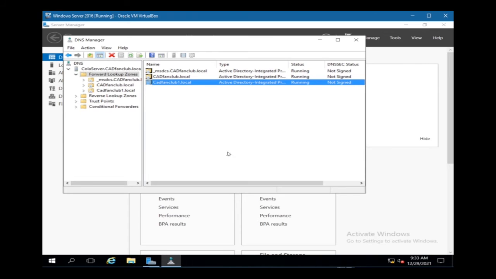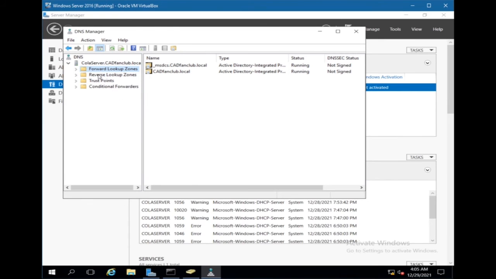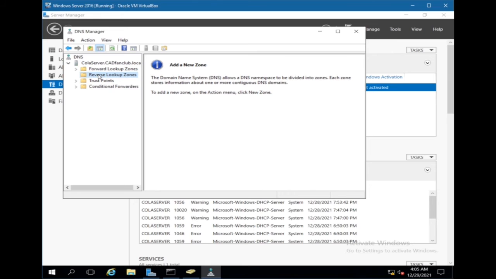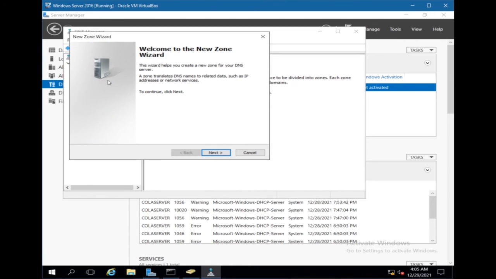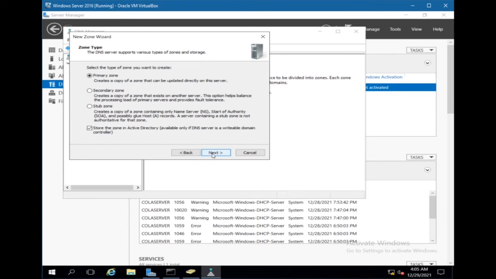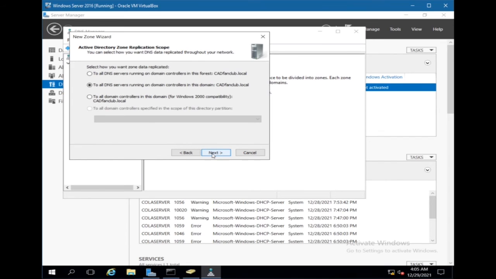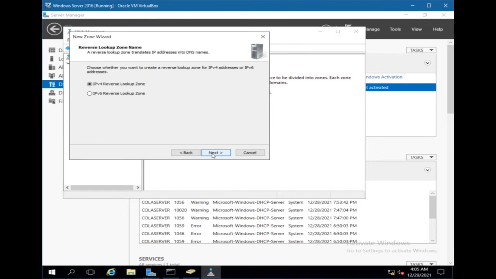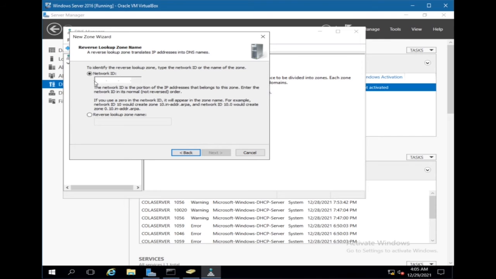Okay, so moving on now, we're going to go ahead and create our reverse lookup zone. So we're going to click the reverse lookup zone folder and then right click and click New Zone. And it's going to lead you to the wizard. You're going to click next. And we're leaving it as a primary zone. Click next. And we're doing the middle option, so all servers running on this domain. We're going with the IPv4 and we're going to put in our network ID, which is the first 3 sections of your server's IP address.